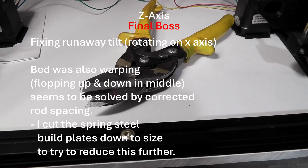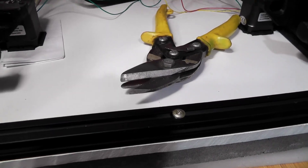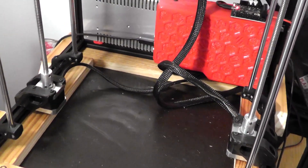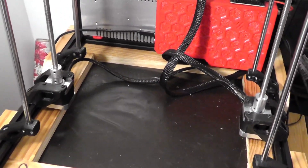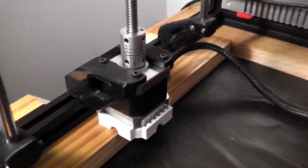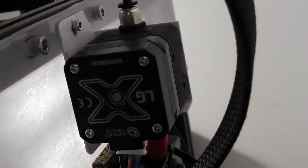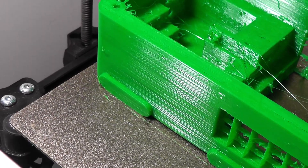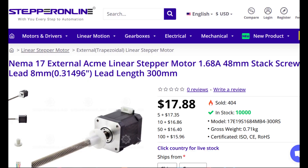These non-serrated nibblers were very good for cutting the spring steel plate, which required only minimal deburring. I used some upgraded spider couplings recommended by the unofficial JG Maker forum. I designed these feet to prevent stress on the Z holders and upgraded the extruder to the Bondtech LGX — but none of this solved the Z wobble, so I ordered and installed motors with integrated lead screws from Stepper Online that Voron recommended.